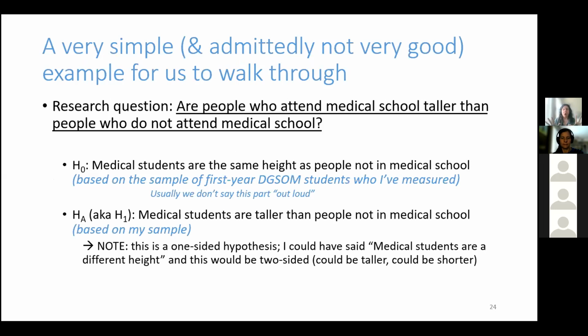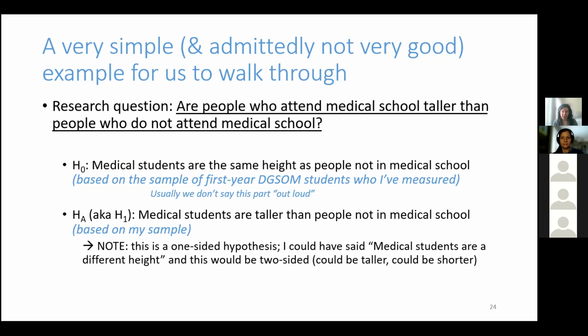Okay, so we're going to walk through a very simple, although not great, example all the way from research question on down. Let's say that my research question was, are people who attend medical school taller than people who do not attend medical school? You all don't know this because we're doing this over Zoom, but I'm quite tall, so this question popped to mind quickly for me. I'm interested in the height of people in medical school versus the height of people who don't go to medical school.